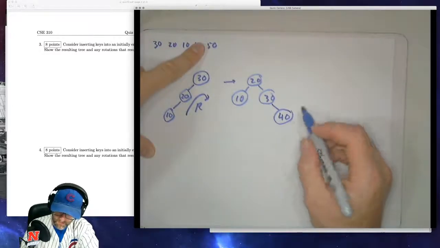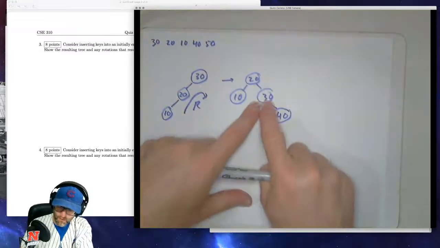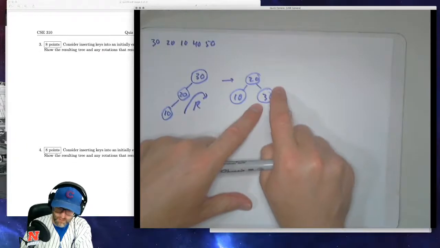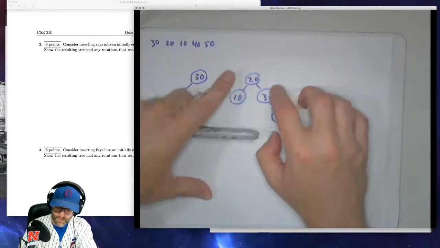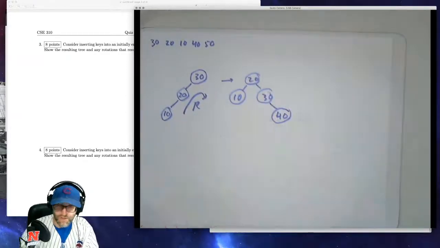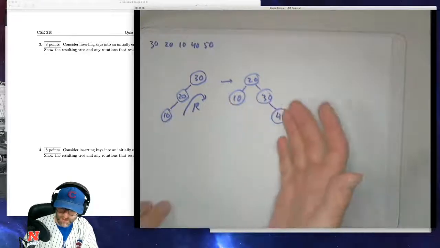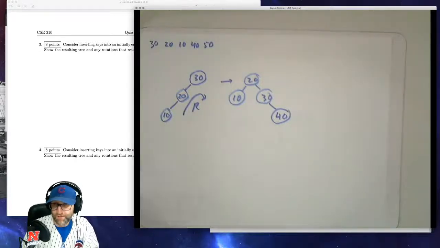Let's quickly do the balance factors here. 0, negative 1 minus 0, so negative 1. 0 minus 1, so it's going to be negative 1. There's no rotations here, right? And that would, as you would expect, because if we do any rotations, that'll just merely push something else down over here, and it'll just be rebalanced to the left, but it's still balanced. So this is perfectly fine for an AVL tree here.